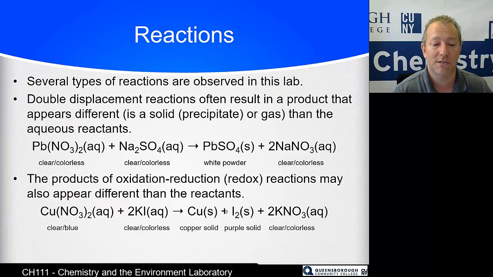Iodine bonded to another iodine, that's 0 formal charge. So we've changed things. The iodine has gone from -1 to 0. The copper has gone from +2 to 0. That change in the oxidation number, that change in the number of electrons formally on those two elements indicates that an oxidation reduction reaction has occurred, because oxidation reduction reactions are electron transfer reactions.